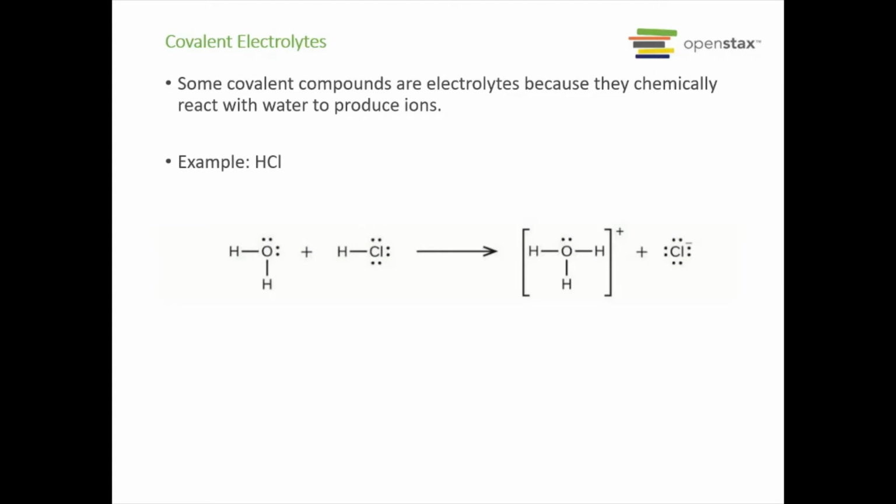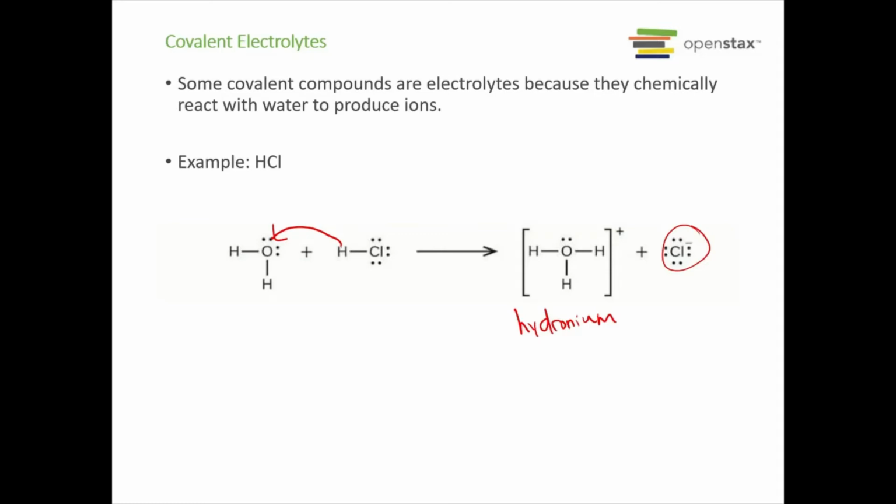And then we also have covalent electrolytes. These are made when a covalent compound is able to react with water to produce ions. So for instance, HCl, hydrogen chloride, when you put that into water, it breaks apart, it dissociates, and hydrogen goes to the water to make hydronium. And then we're left with this Cl minus. So we can see we've made a positive and negative charge. So good old acid-base chemistry. And this reaction with HCl is basically 100% complete. So HCl is a strong acid and it's also a strong electrolyte.